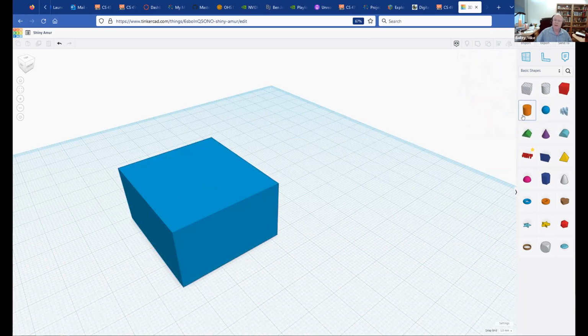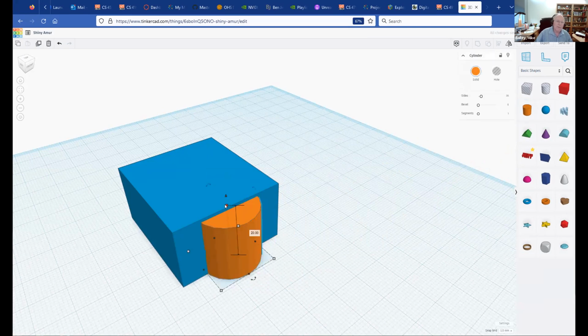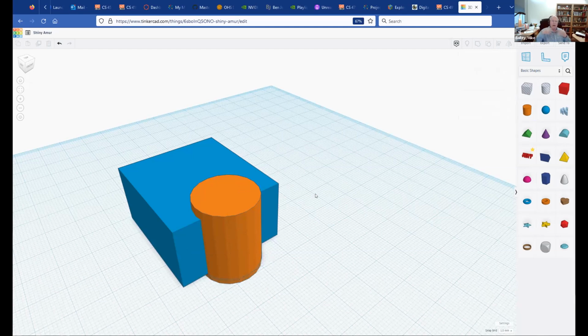Let's bring another object out. I'll bring out the cylinder. I'm doing this because it kind of matches what's being done in the notes. I'm going to overlap it. I'm going to make it taller. I'm going to maybe push it down a little bit. But I now have two objects. And two objects in our universe, in our real life, can't overlap. You know, you can't push your fist through the desk, but in computer graphics, you can.